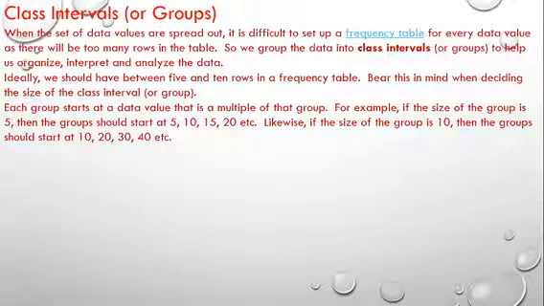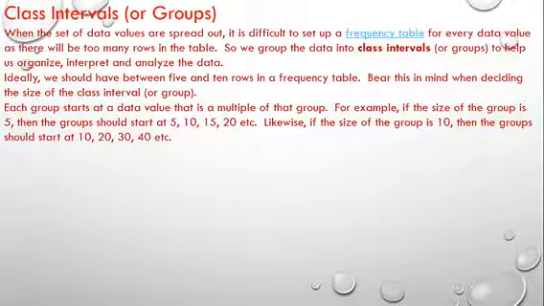In the same vein, when you are doing your class interval, you must make sure that if you are grouping in 5s, then you're starting from 0 in the first row and you are ending on 4. The second row would have to start with 5, which is a multiple of 5. Remember, we are grouping in 5s. So the second row will start on 5, which is a multiple of 5. That 5 times 1 will give you 5. And then the third row will start at 5 times 2, which will be 10.